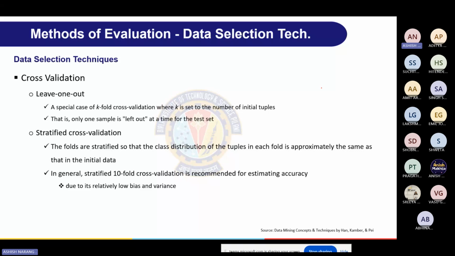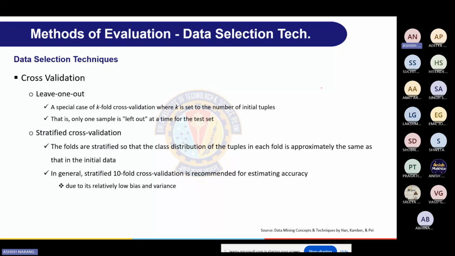So when I'm picking data for training, in every fold which I am going to use, this is also with folds, right? Stratified 10-fold cross validation. In every fold, I will have to ensure I have the same population diversity which I have in the original complete data set. If 95% are healthy patients, 5% are unhealthy patients.